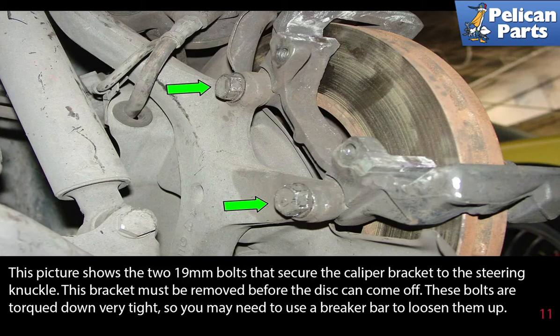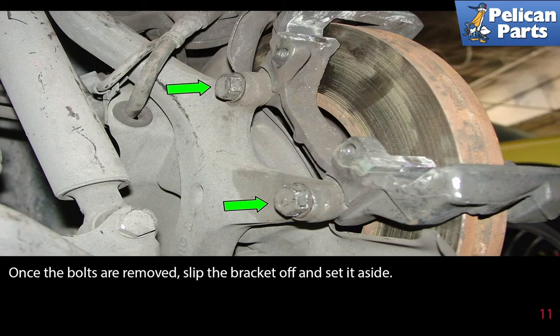This picture shows the two 19mm bolts that secure the caliper bracket to the steering knuckle. This bracket must be removed before the disc can come off. These bolts are torqued down very tight, so you may need to use a breaker bar to loosen them up. Once the bolts are removed, slip the bracket off and set it aside.